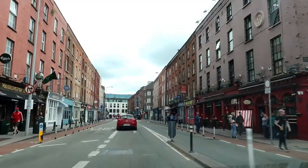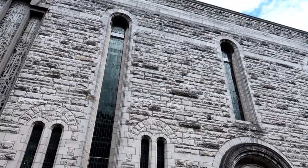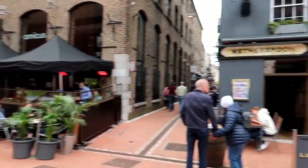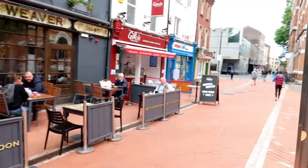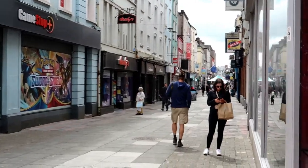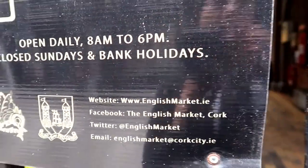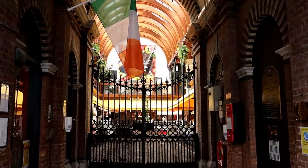We are going back to the car and we'll see each other in Cork city center. So guys, we are in Cork, the second largest city in Ireland. The population here is around 210,000 people. Our first point is the English Market. Let's go. It's closed on Sundays and bank holidays. Next stop is the butter exchange market — hopefully it's open, though it could be closed as well.